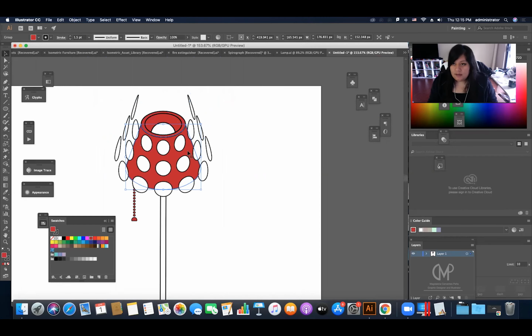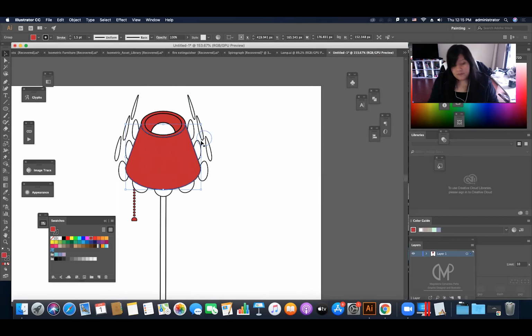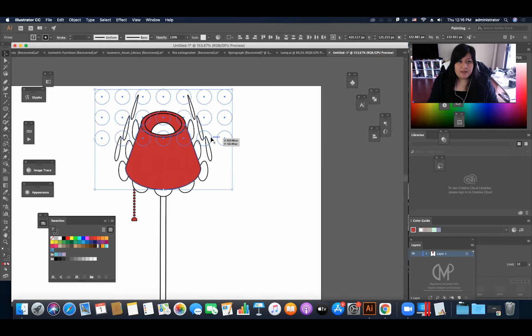So I can make a clipping mask. If I grab this one, let's experiment, Command C, and then click the pattern, Command F, so it can be in front. If I select both now, the shape that I just copied and the pattern, and right click, I don't see the option of clipping mask.